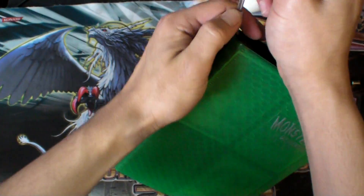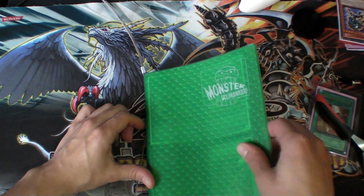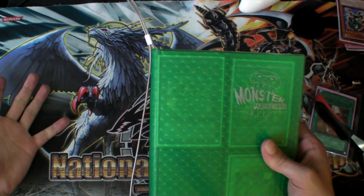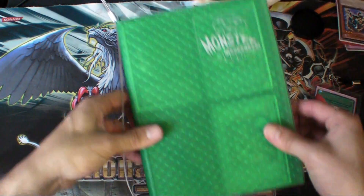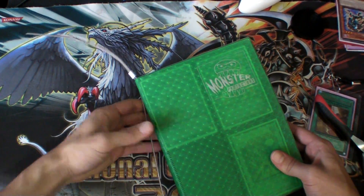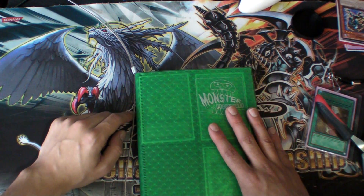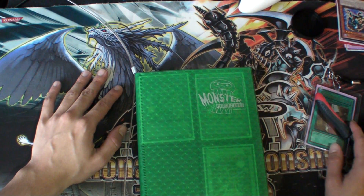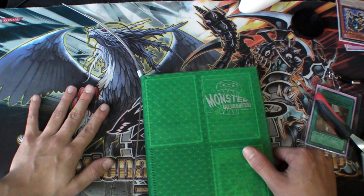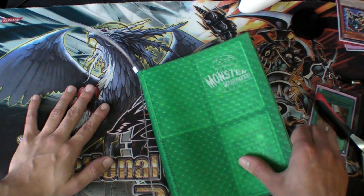If you have any questions, let me know in the comments below and I'll be sure to answer them because YCS is coming up. You definitely want to have your binder at all times and this is a great way to help. It'll also help you if you set the binder on the table and walk away — it's attached to your belt so it'll be pulled and you'll notice. People have gone so far as to throw binders off rooftops with friends waiting downstairs to grab them. It's crazy how much people will do to steal cards.